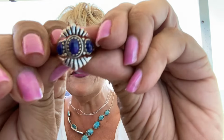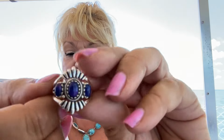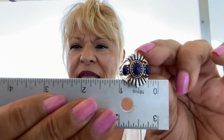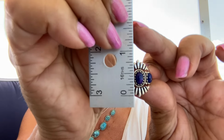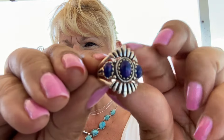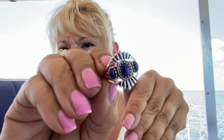This ring is 35% off of the JTV price. And then here's the side profile, but you see all of that kind of purple blue with it. That is 3/4 of an inch, and then up and down you are at 3/4 of an inch. And all of that kind of exploding starburst is almost like a swag of sterling silver flaps, but they don't move. And it just has such a pretty look to it with the blue, with the silver, with the oxidation. It's that punch of drama to it.